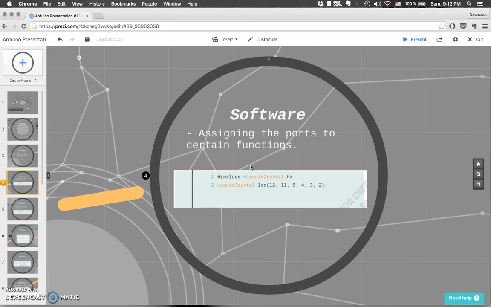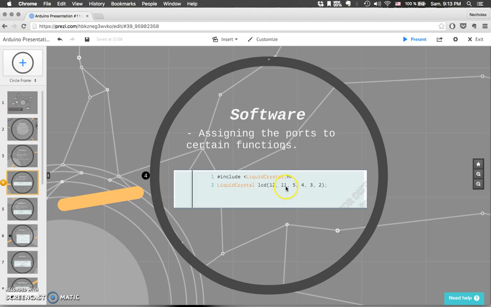Software. I'm going to go through the software for this experiment. It was a little lengthy, so I summarized it into a couple of important things that we should know about the code. The code starts off with LiquidCrystal. This was preloaded code which tells where the LCD screen is, and from here you can see lcd, and these numbers right here are the different ports on the LCD screen. The LCD screen comes with about 13 or so ports, which are all assigned different functions.